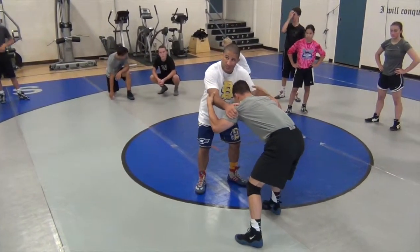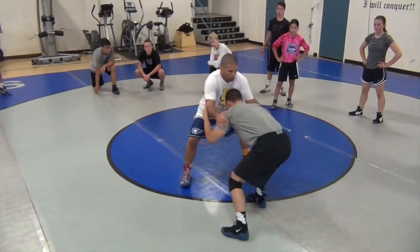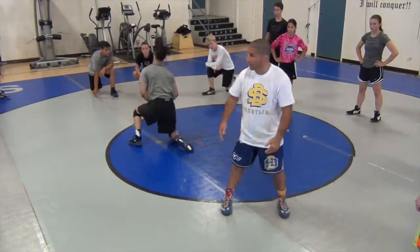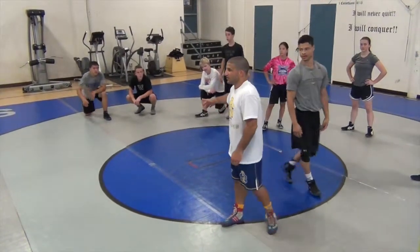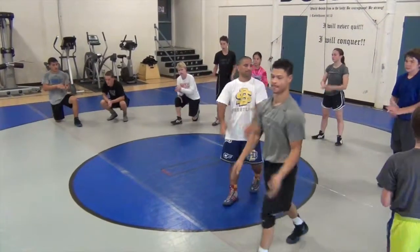Good pulling position. Spread your legs a little bit. Pull. He's going to penetrate hard through your legs. Look at how far he was. Great penetration. Okay? Questions? All right, let's go. 1, 2, 3.